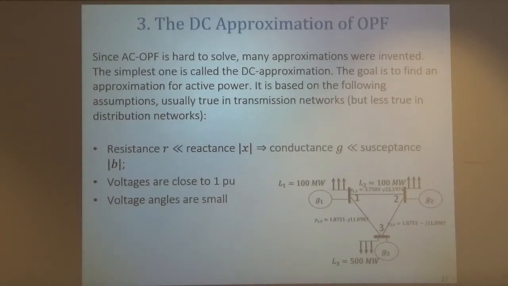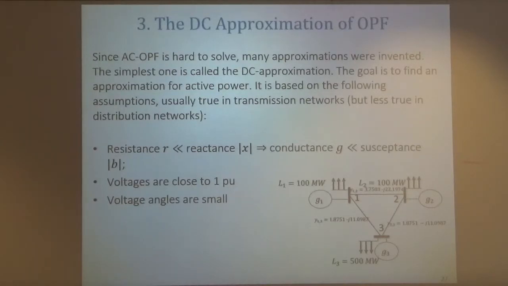It is based on the following assumptions that are true in high voltage transmission networks. For example, Swissgrid runs this to do their dispatch and verification and optimization every day. But of course, they don't just do it because it's grossly approximate. They still do some verification after that. This is probably not usable in distribution networks for reasons we will see.